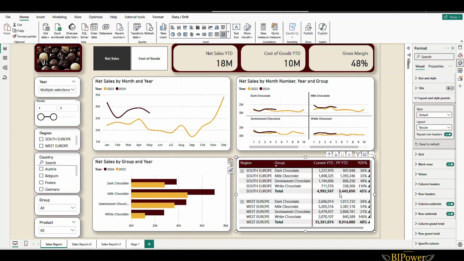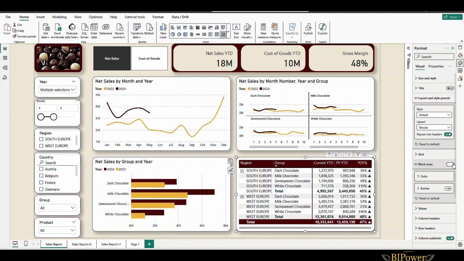In this case, I have them on, and also the blank rows. I turn them on, you can switch them off or on, and it gives more separation between the different categories. With these updates, Power BI matrices now are more similar to Excel pivot tables.